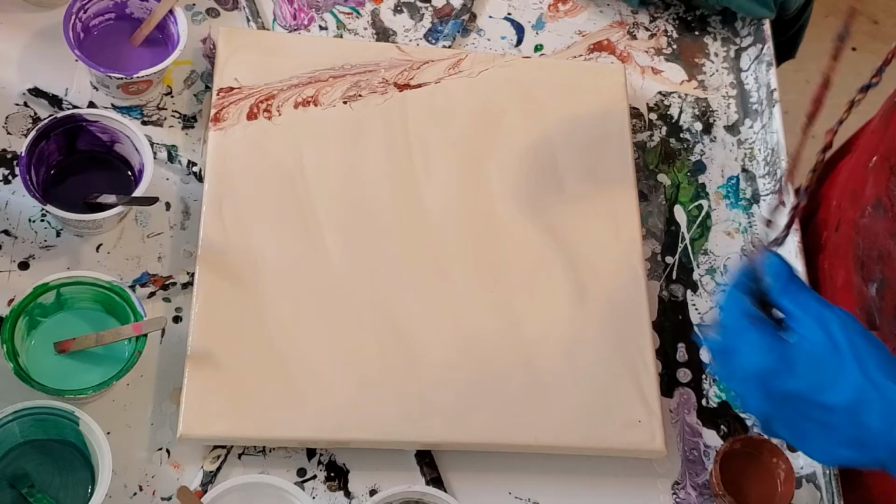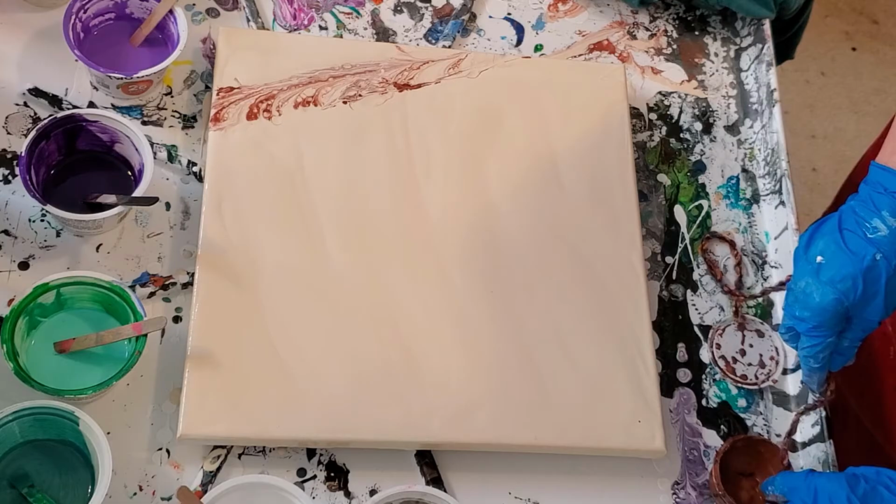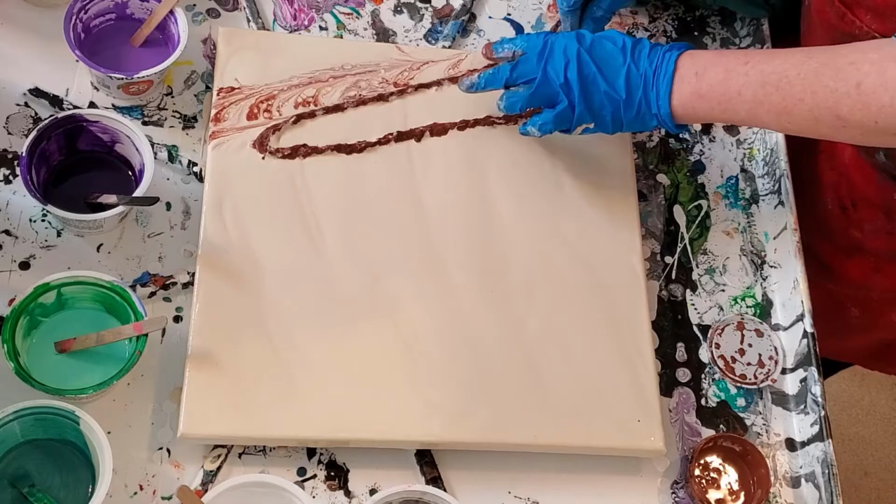Alright, so my experiment looks okay. So I'm going to go ahead, probably speed this up while I pull the rest of these strings, because I'm going to be doing it on this whole canvas. This is a 14 inch by 14 inch canvas, by the way.